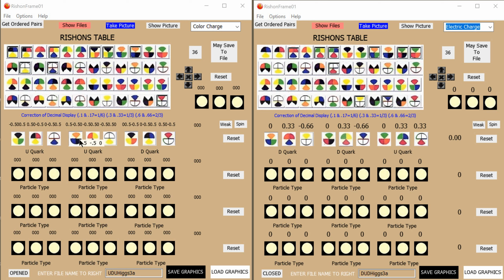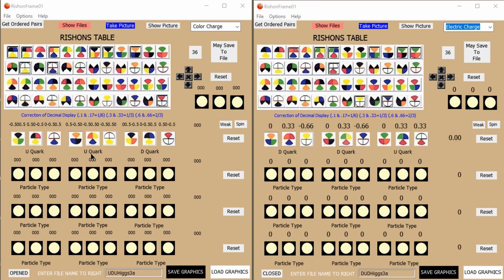I misspoke earlier. These are 1/2, minus and positive 1/2, and 0. And so here we have 1/2, -1/2, and 0. And here we have the opposite, -1/2, 1/2, and 0. And here for the orange and blue, we have 0, 1/2, and -1/2. And then for the blue, we have the opposite, 0, -1/2, and a 1/2.